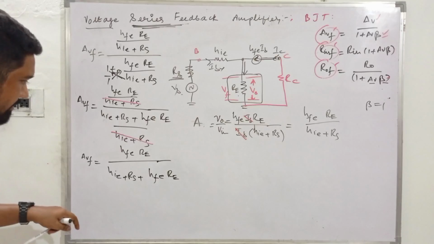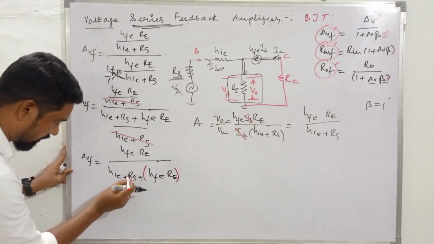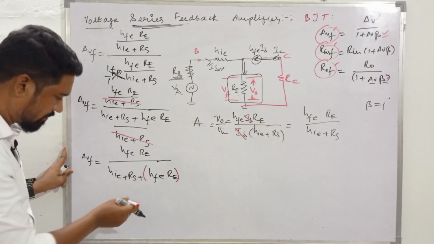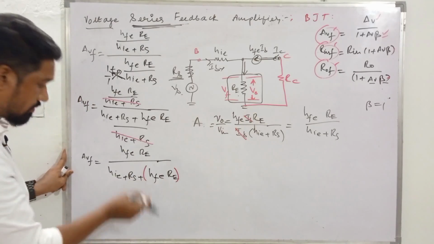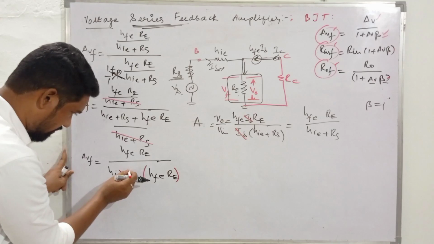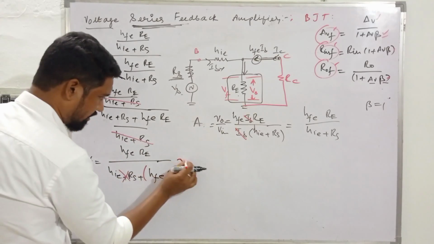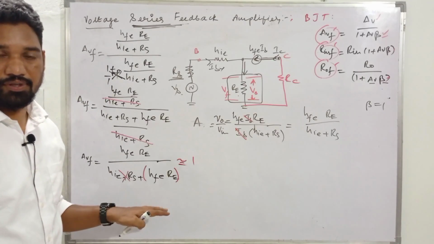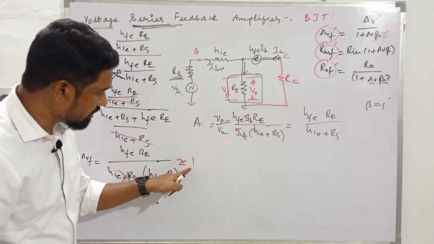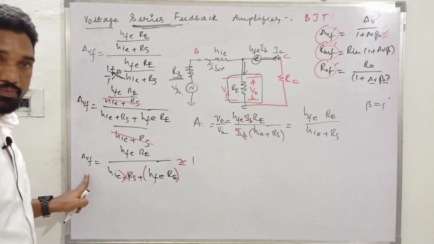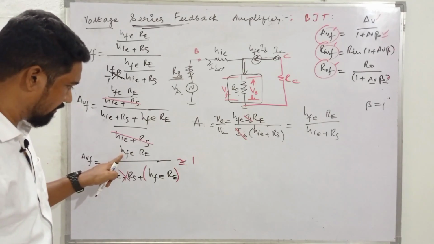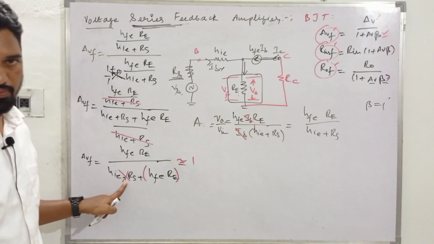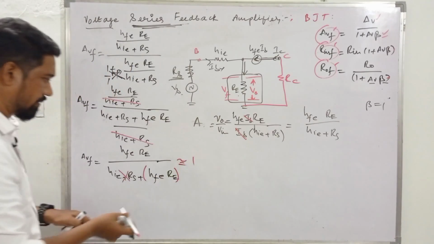All right. So guys, HIE will be in terms of ohms, approximately 100 ohms, and RS also will be very small. This will be in terms of kilos. So HIE plus RS is so small that even if it is included, this will be approximately equal to 1. The voltage gain for a transistor in common collector configuration is unity. This is the proof. We can prove that in numericals when we have these values. HFE RE will be in the order of kilos and HIE plus RS in the order of ohms, so approximately 0.99, which is approximately equal to unity.